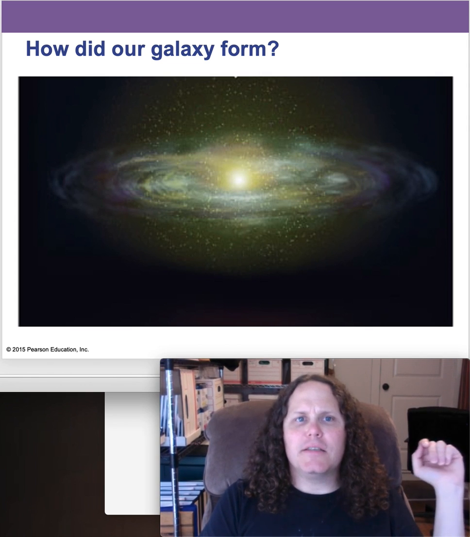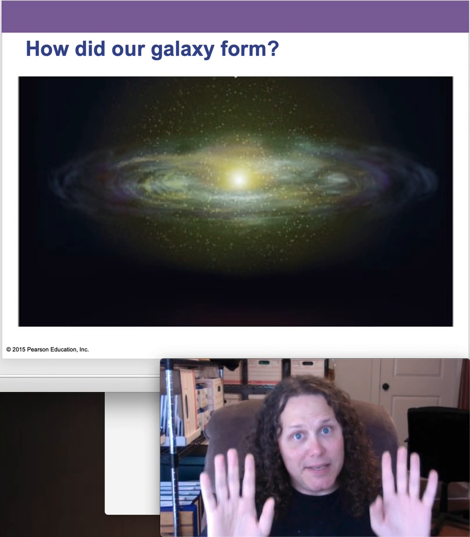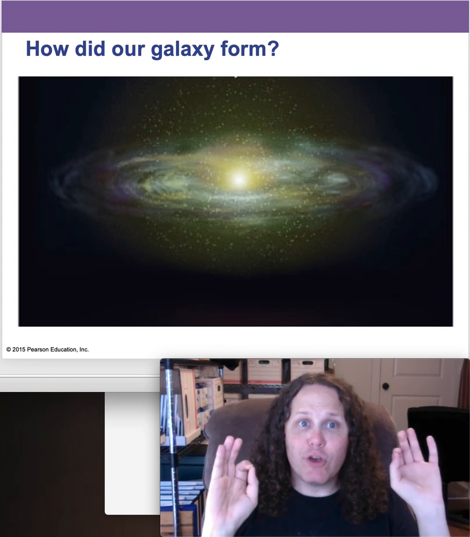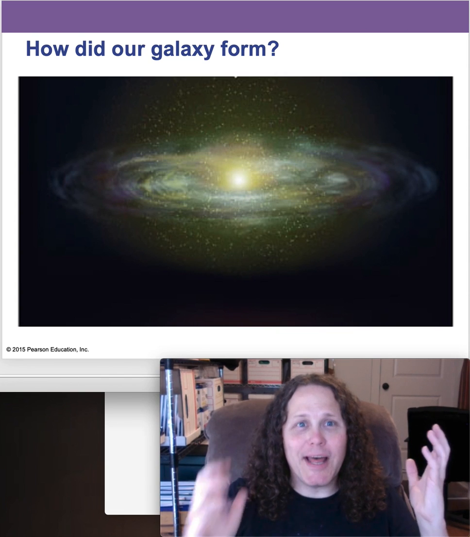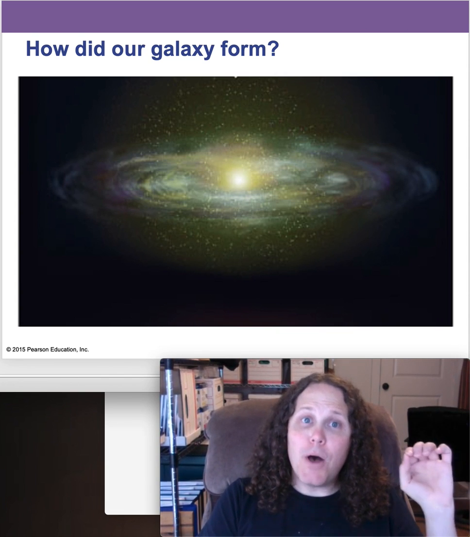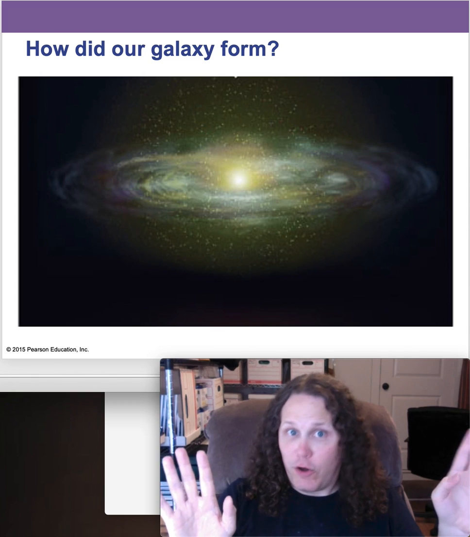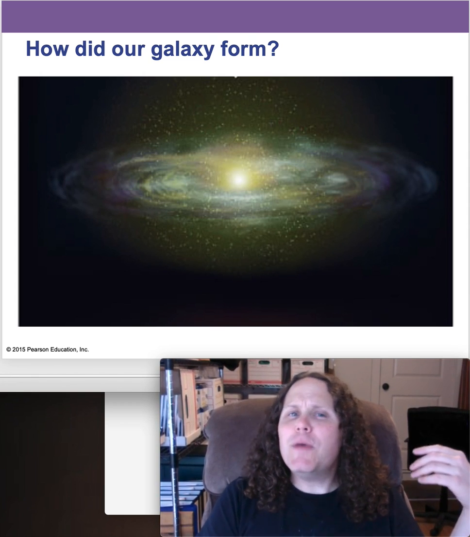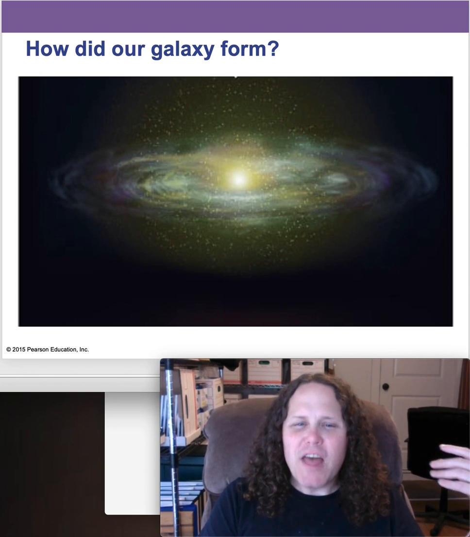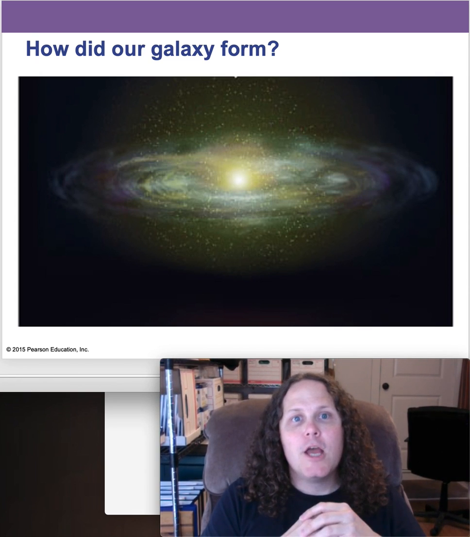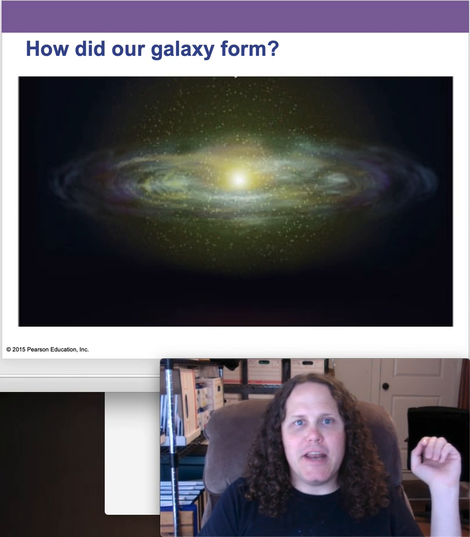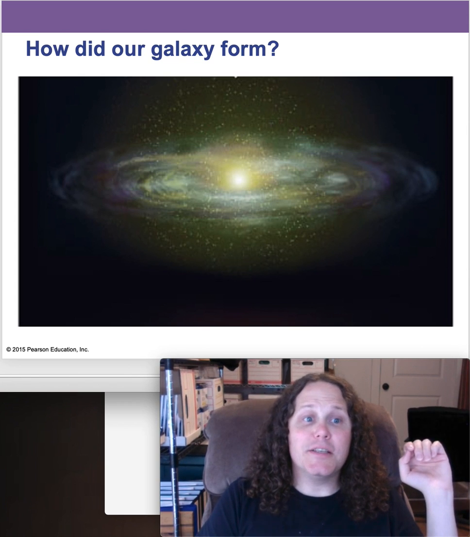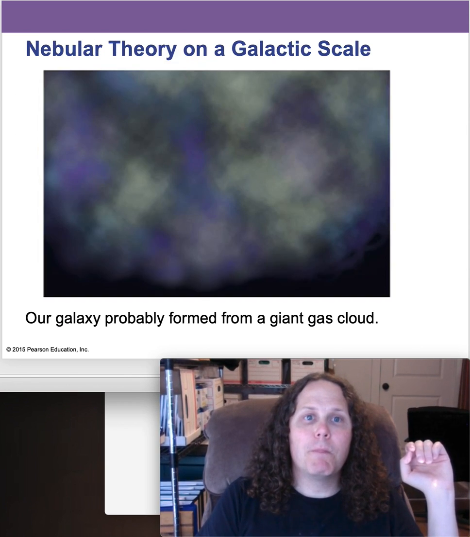So how did our galaxy form? Our understanding of it is vague because our best supercomputers do not have the computing power to model the full complexity of a galaxy. But our models do churn out artificial galaxies that look more or less like the galaxies we see in our telescopes, which means our models aren't wrong, but they are oversimplified. So we do have a vague understanding of galaxy formation, but the details are still being worked out. Keep that in mind as we discuss the formation of our galaxy.